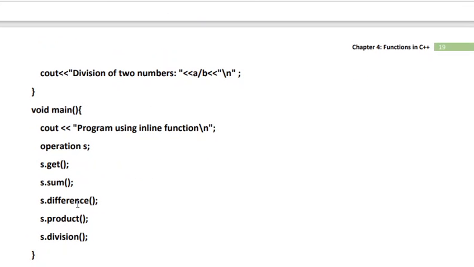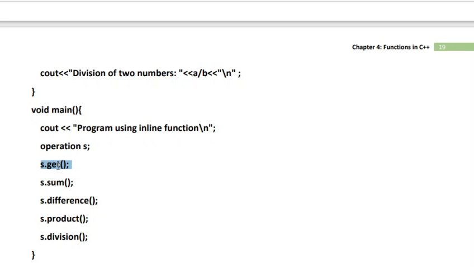So here just see what I've done is I've just written a program using inline functions. I've declared an object s of type operation. I've invoked each of the functions using that particular object s. Now each invocation of the function will be replaced by its definition.